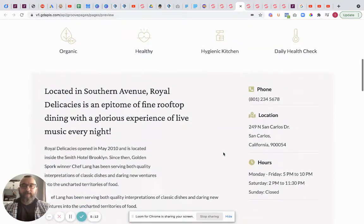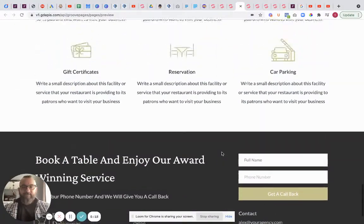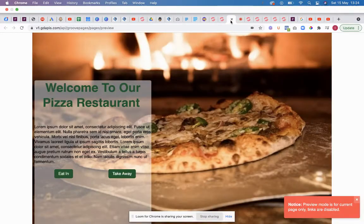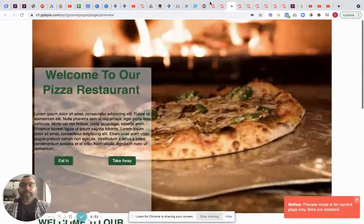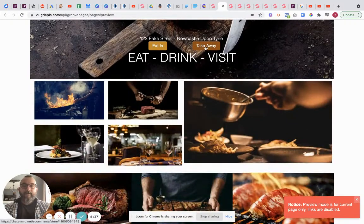So this one here - going down, telling you a little bit about the specialities, showing some of the dishes - this one has takeaway and reservation. I quite like this site, it's got a nice feel about it and it does convert because it is built for speed for Google. You can see eating in or takeaway - take your choice. The steak one again has the QR code with eating in or takeaway so people can order from it.